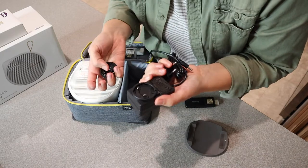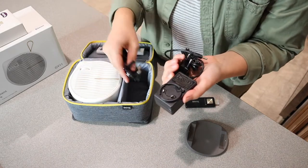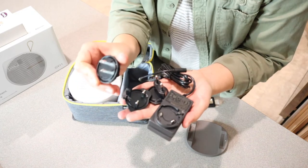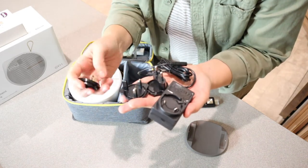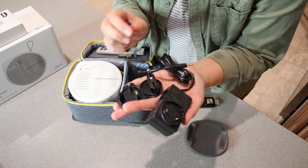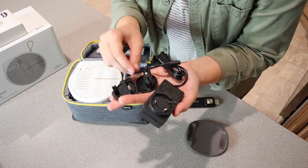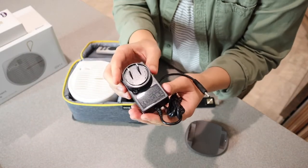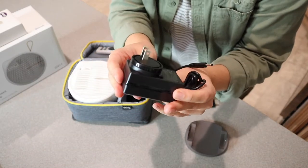Here I found this really interesting — here is the actual plug-in for the wall. It comes with the traditional one for use here in the United States, but it also comes with a couple of different kinds if you are in different countries. So it's really nice that you can use this in so many different places. I'm just going to click this one in here — okay, so it's clicked right in there and it's ready to go.